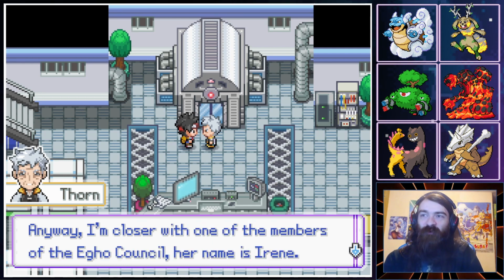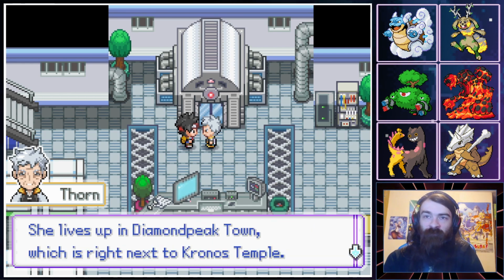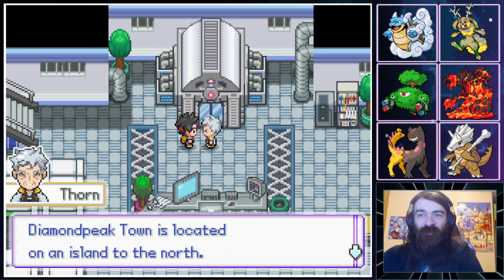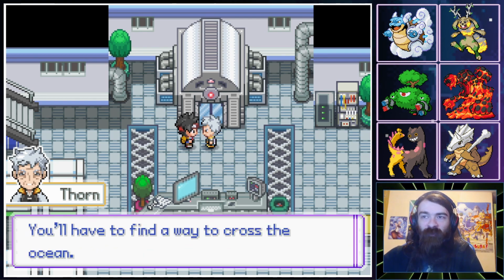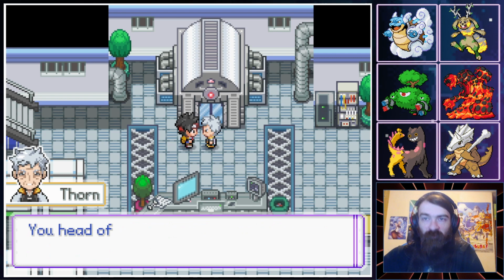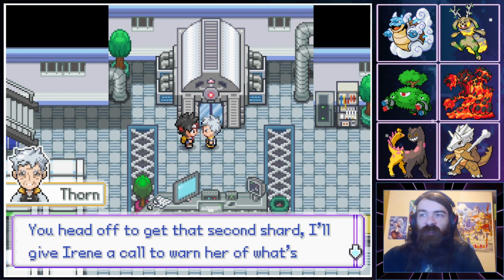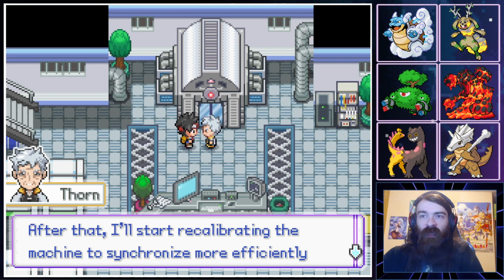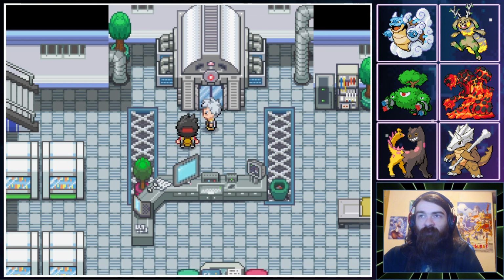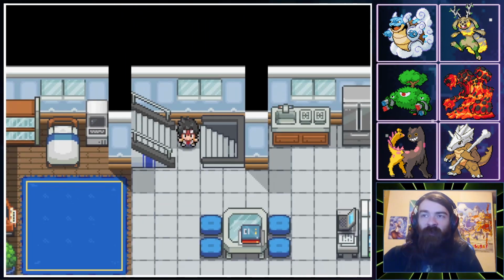Anyway, I'm closer with one of the members of the Eco Council. Her name is Irene. She lives up in Diamond Peak Town, which is right next to Koros Temple. If you and the clown crew show up, I'm sure Irene will be able to fend them off. Diamond Peak Town is located on an island to the north. You'll have to find a way to cross the ocean, which is where we headed before at Haytide Cape or whatever it was called. I'm sure the people that work the boathouse south of Haydust Town would be able to help you out. Yep. You head off to get that second shard. I'll give Irene a call to warn her of what's going on. After that, I'll start recalibrating the machine to synchronize more effectively with the shards. Go, go, go. Okay, so I don't have to jump in the machine again. That's nice. I'm glad I don't have to jump in the machine again.